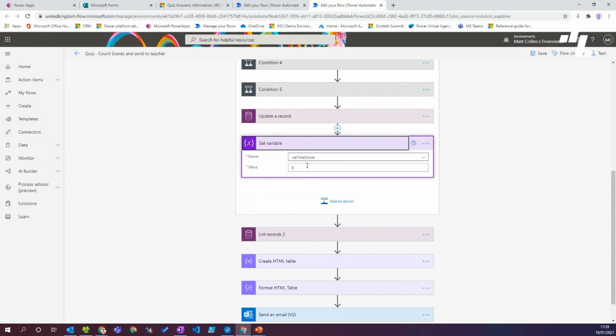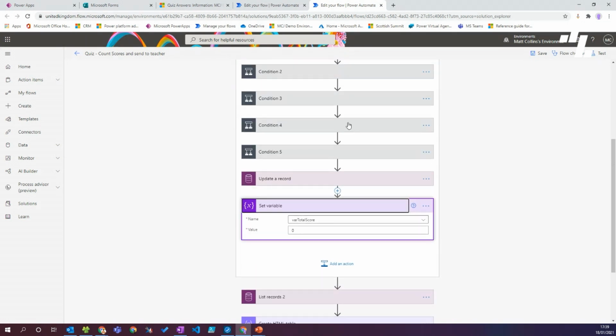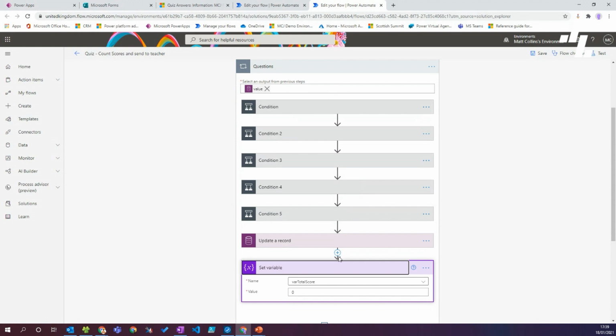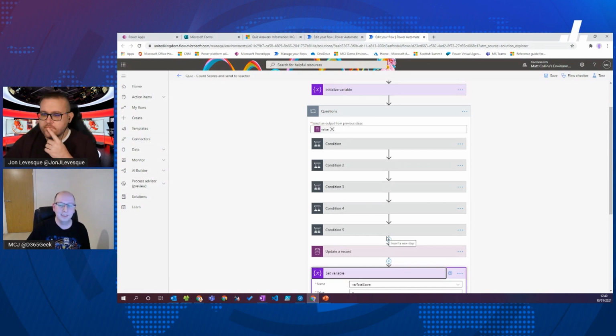And now this is important. An important step is that during this path, so during this whole loop of questions, we're going to be increasing that variable by 1 each time. And then when we get to the end of this path and we update the record to say this is the score, we then want to reset it so that the next time this loops around, it's going to start at 0 again. And that's okay. Do you understand that? That's like trying to reset back to 0 inside of this loop. And that's where I think some people may have gotten confused when trying to build something like this in the past.